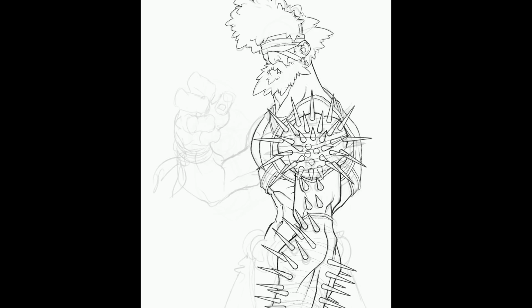So yeah, here you can see the lines starting to go in. This whole thing was actually really annoying to do. Once I started putting all these spikes in, I realized that doing these lines, I was then going to have to erase all of the lines where the spikes are, and then when I was going to color it, I knew I was going to have to color all these spikes, because as you know, it's much easier to do fills for big flat shapes than it is to do little pointy things where you're having to go in and out and in and out. So this was one of those things where as I was working on it, I was just like, oh god, this is going to suck when I get to that.